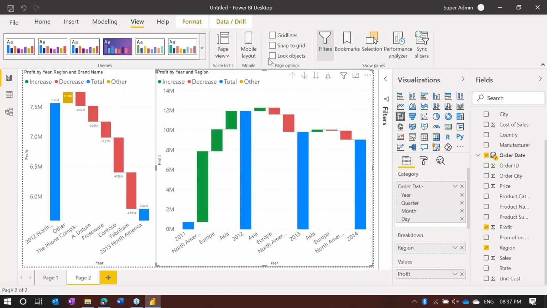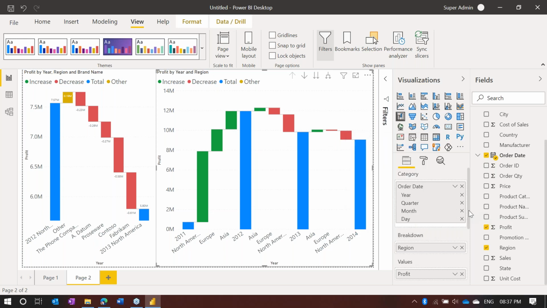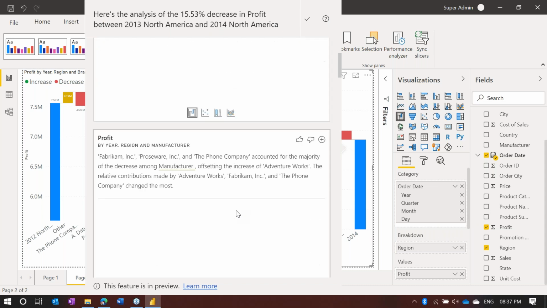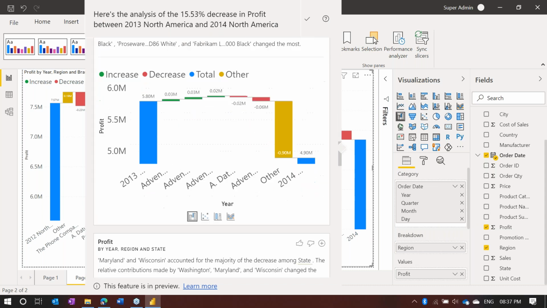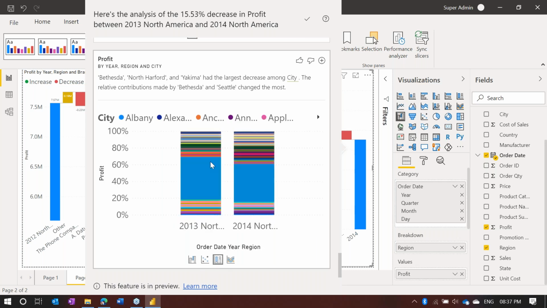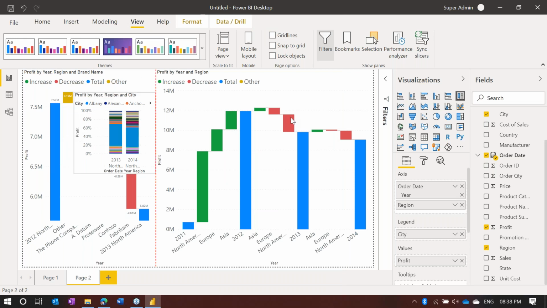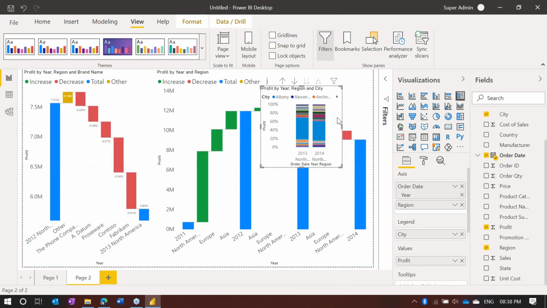Now, there was someone who was asking me how do we do that analysis. Let me find out the analysis to this. Right click, analyze, explain the decrease. Okay, now here I do that, and there are various analysis algorithms run in the background, and it comes to this one. I think this is something which makes more sense. I click on plus and see that gets added to my chart. Got it? This is analysis.